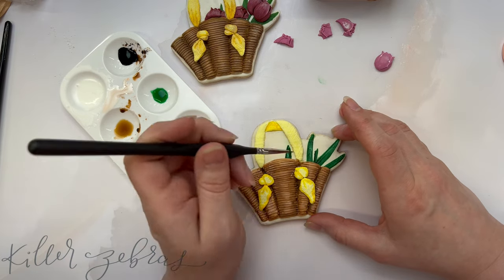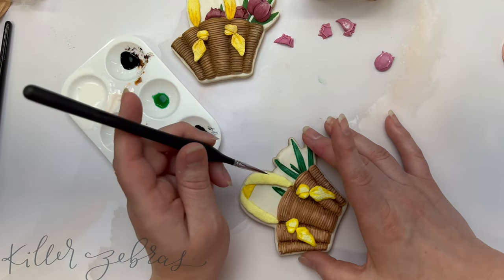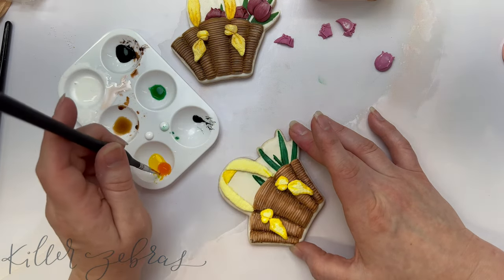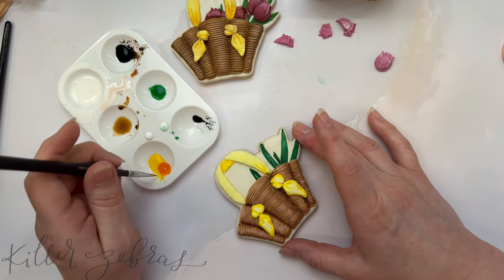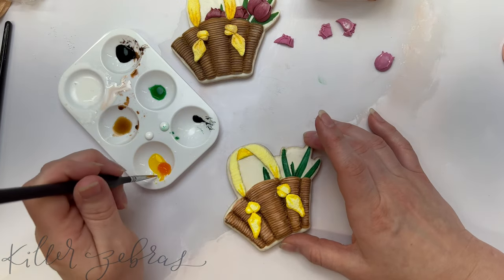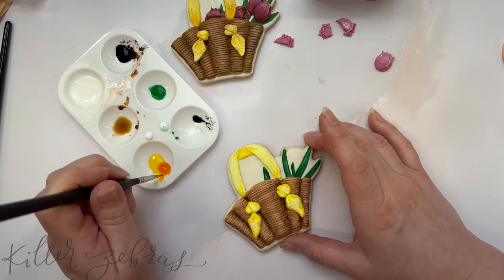I always think it's a good idea to have a highlight and a low light, whatever color you're working with. That way you can come in and emphasize. Okay, you know what I didn't do that I meant to, right here where the ribbon meets up. I meant to do these little gather lines before it dried and I forgot. So I'm going to paint those on. Hopefully it'll be close enough. But I meant to press that in while the icing was still wet. And same thing a little bit up here where the ribbon would be bunching. I meant to have some lines up there.